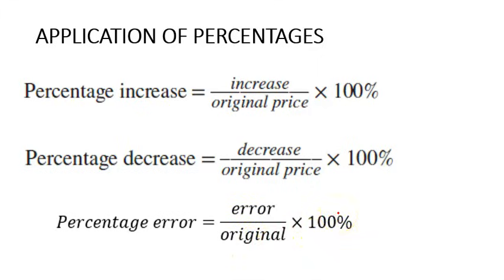When do we have this situation? For example, if there is an increment in the price of tools, sometimes you may want to find the percentage increase or decrease. And if you are measuring something and you know the original length, if you get anything apart from the original length, then there is an error. Sometimes you want to see the margin of error, the percentage margin of error. So let's take some examples to explain further.